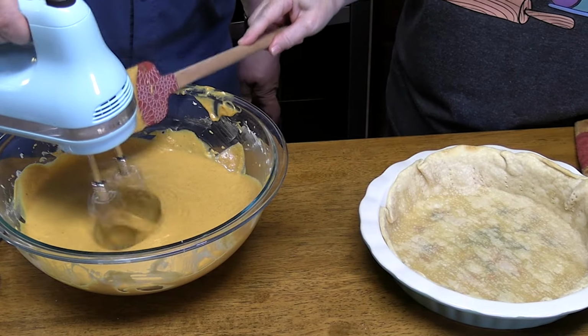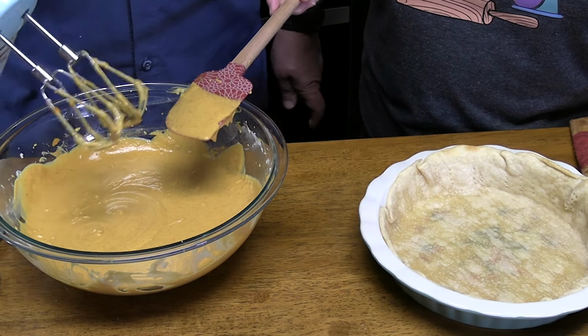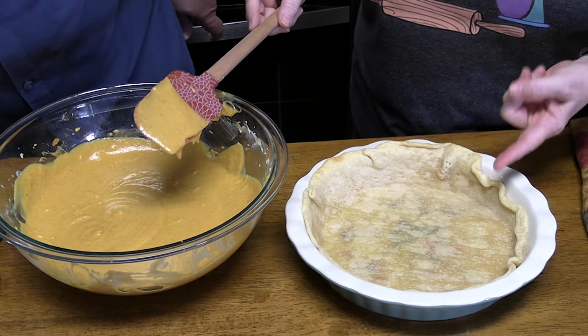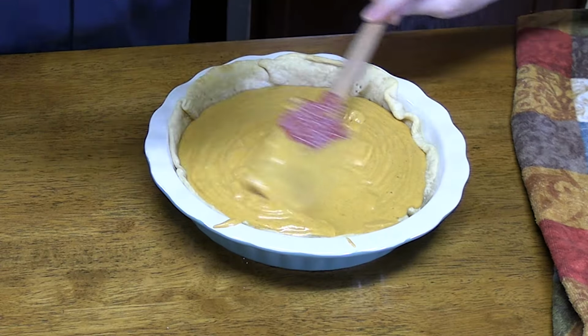We're going to stop this. Stop it? Yep. All right. And then we're going to pour the mixture into our pie crust here. We're going to smooth that out.